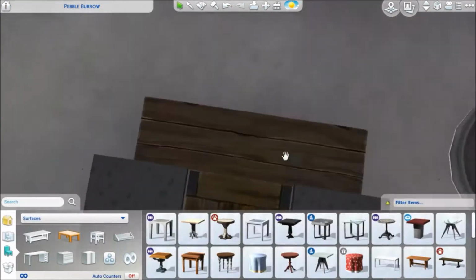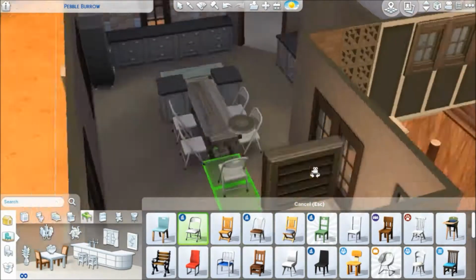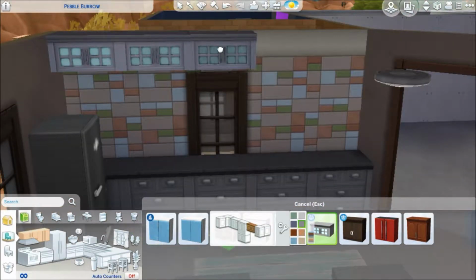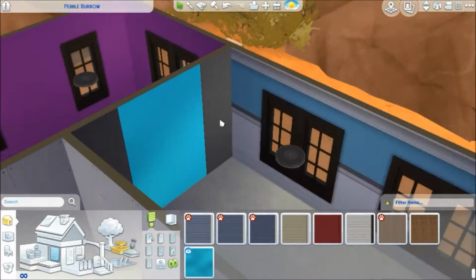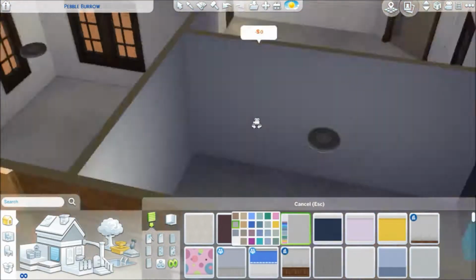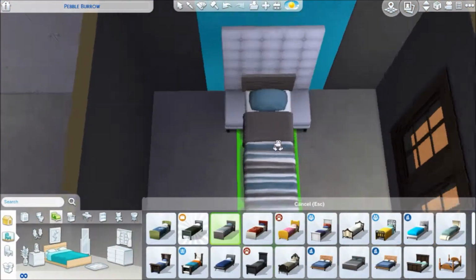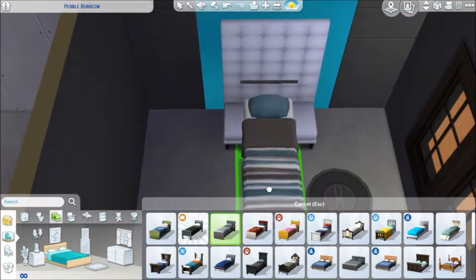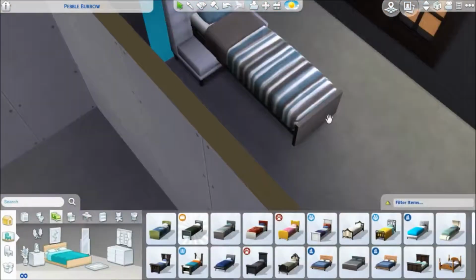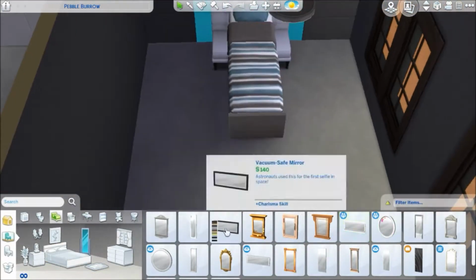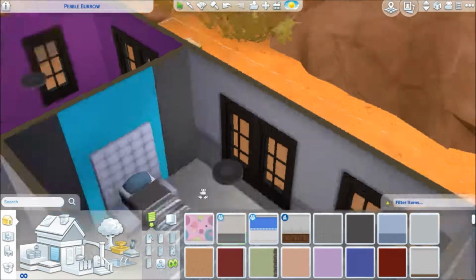I did this build quite a while ago, so at this stage, I think I basically just got the game packs for me. So I got Parenthood, Jungle Adventure, as well as Spa Day. So I was experimenting a lot with these game packs to see what it all had to offer. I was just putting everything in, exploring everything and seeing different ways that I could do a bunch of different things.